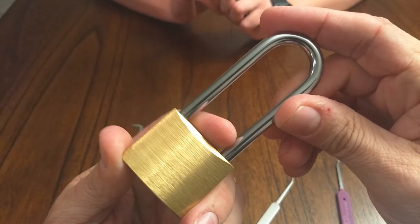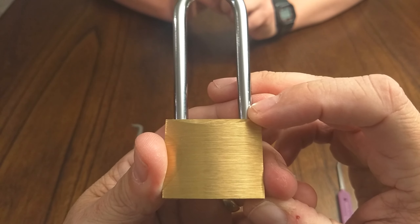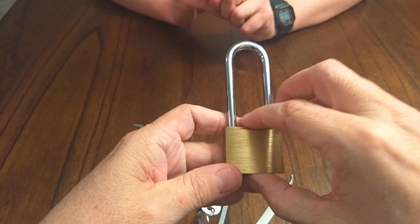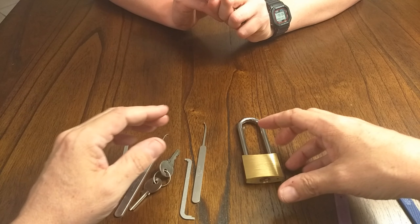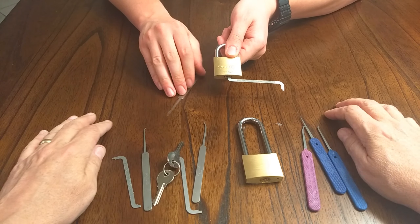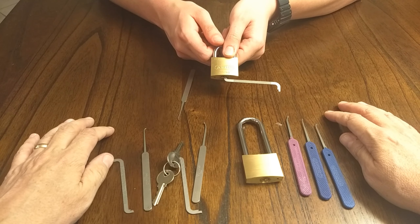This is a fun lock to pick. I think this will be a good training lock. It is a Grainger five-pin — it's a cute little lock, probably about 35 millimeters. I will put a link to it. The normal price is like $9 and I think I got it for $8 on sale. Stock Lock Sunday with the Grainger padlock and the Abus 55-40 being worked on by Junior. Thank you to everyone as always for participating in the channel. This is the Lock Picking Newbie with Lock Picking Newbie Jr. Have a good day.